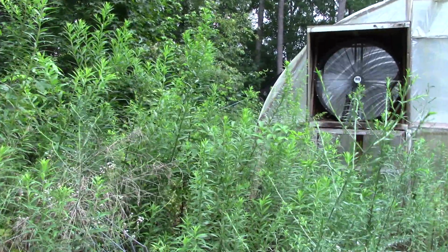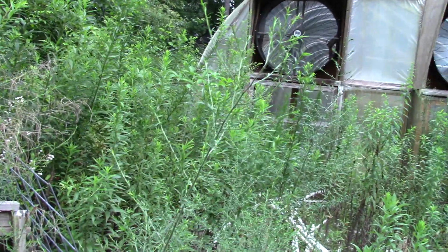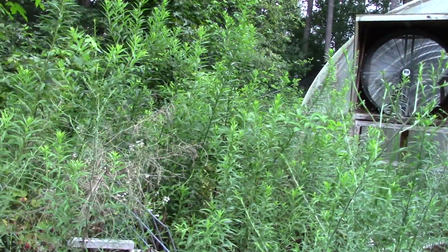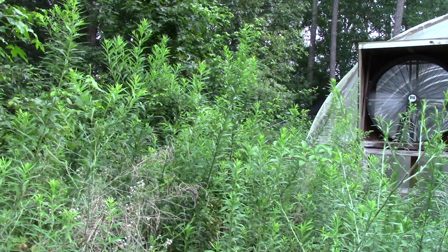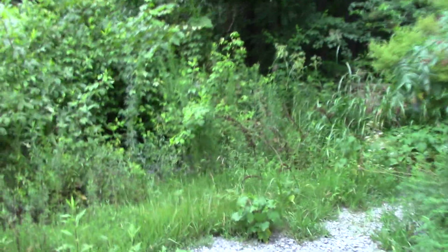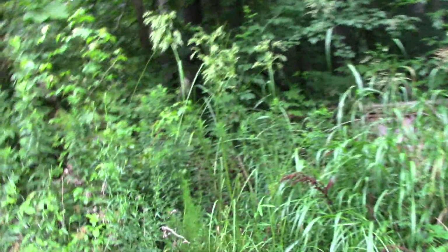I did have a bunch of blueberry bushes, but the deer ate them slap up. So I'd like to one day enclose all this over here and fill it full of wood chips so stuff don't grow back up in there and get a lot of bugs in there. Then I could go in and add chickens, and they could eat the bugs off the wood chips. I seen where a guy was doing that. Justin Rhodes interviewed a guy who didn't even feed his chickens, and he was producing like, I don't know, 300 eggs a day just off of chickens eating bugs out of the tree stuff.